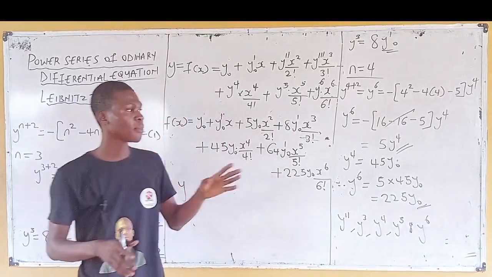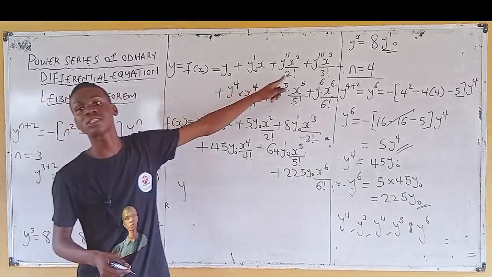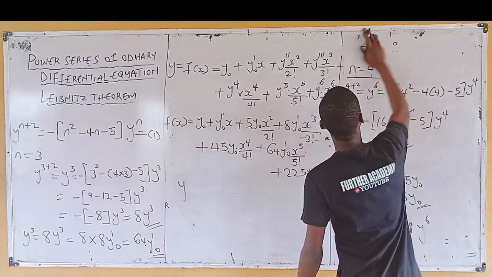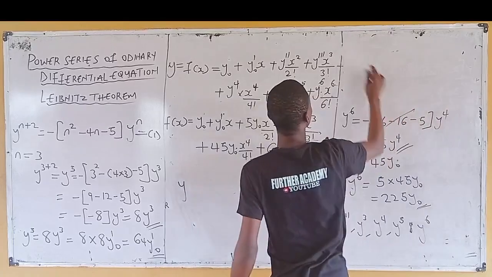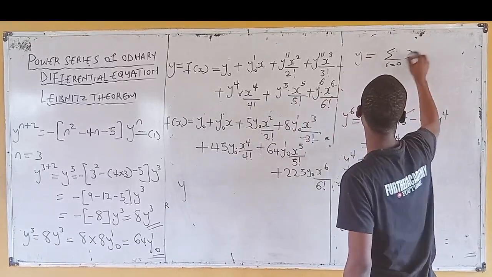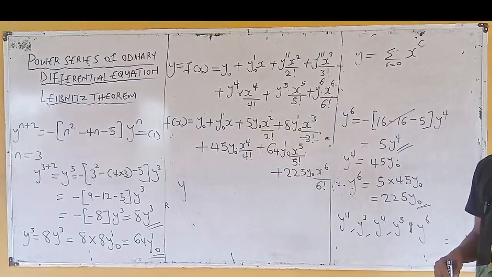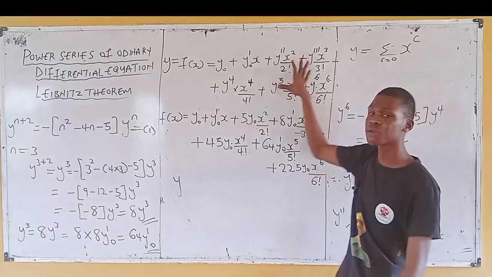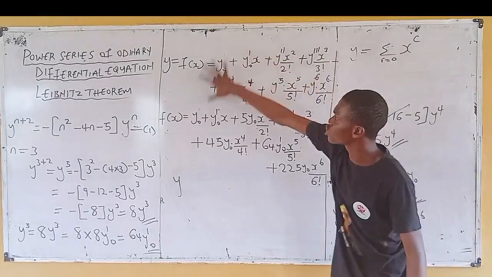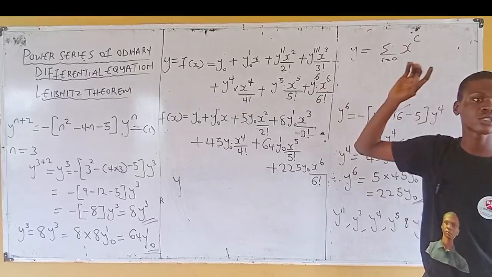So the difference between power series and Frobenius is this. In this case, this is our Maclaurin series. In series solution, you can write this Maclaurin series as y equals summation from r equals 0 of x multiplying c. Say this Maclaurin solution, you want to write it in terms of series solution. This is the series solution, meaning you are summing all of this up. That's what power series solution means.